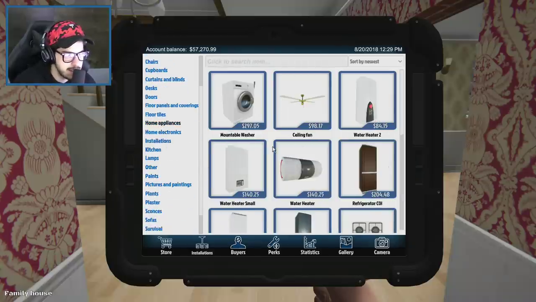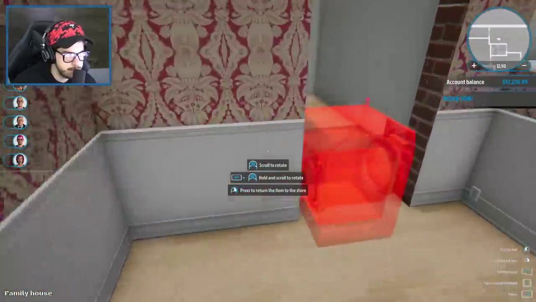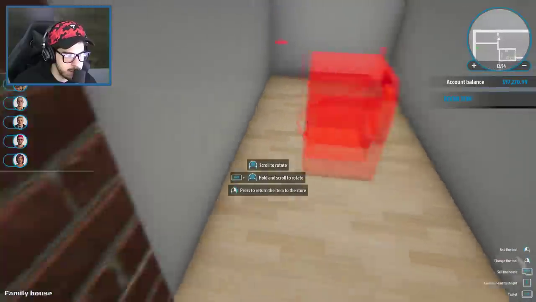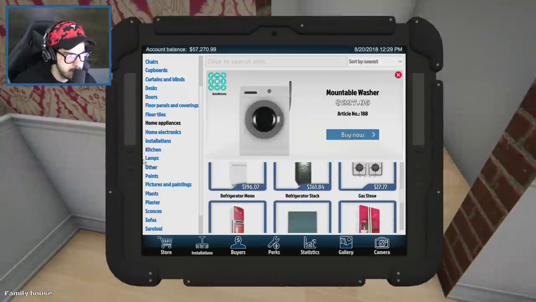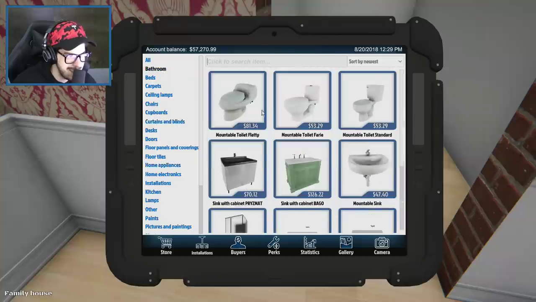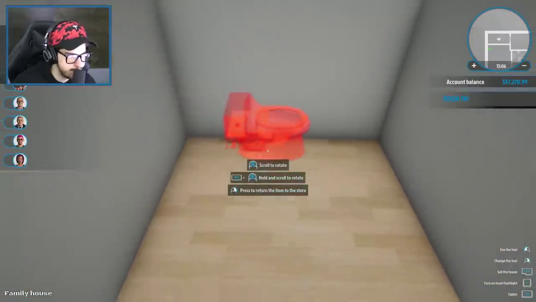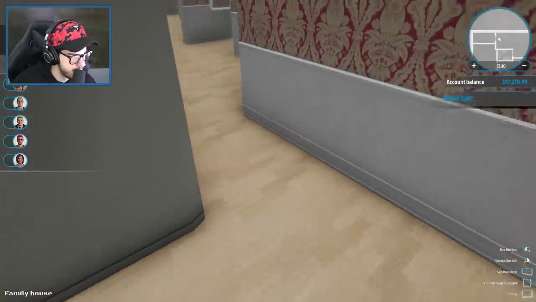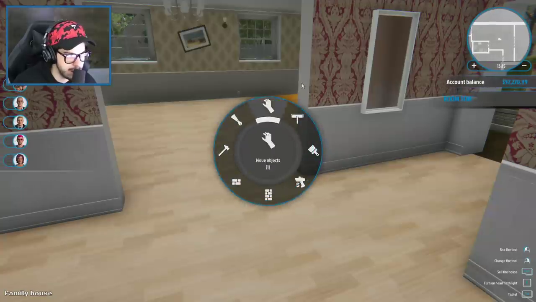Let's see. Home appliances. Like, if I bought this, can I just put this anywhere? I don't think you can put it anywhere. That's a problem. Let's see if they changed the bathroom stuff. I know they did. I'm curious. Yeah, I don't know how to do that. Apparently, they changed it. I looked in the patch notes or whatever, but unfortunately, I don't know how to do it.